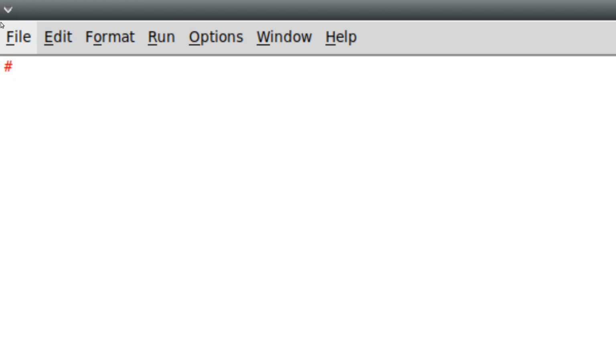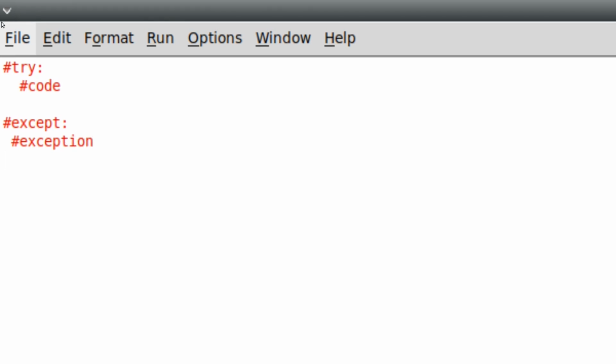So let me show you the syntax first. First we'll have the try block where we will write our code. Then we will have our except, and here we will handle any exceptions which occur when you run your program. And then we'll have one more, the finally block, and there you will show a message to your user, anything which you want, or any final things which you want after the exception. So this is the syntax of exception handling, and we'll show you one example first.